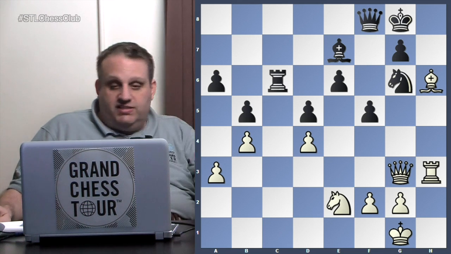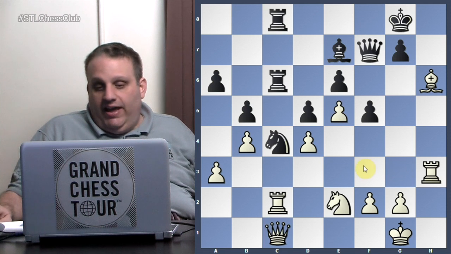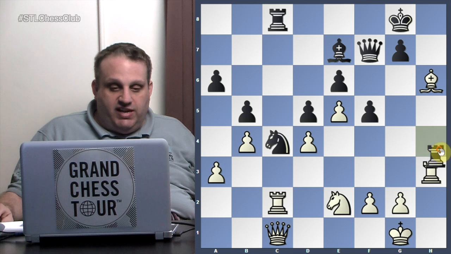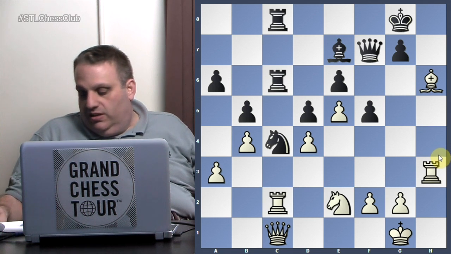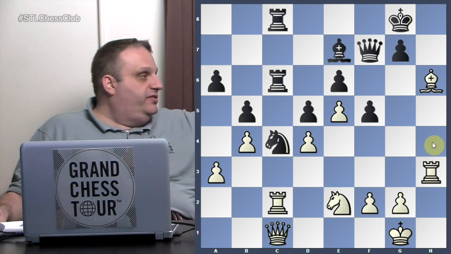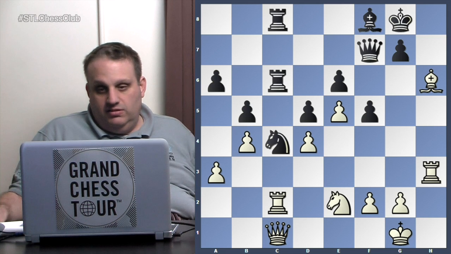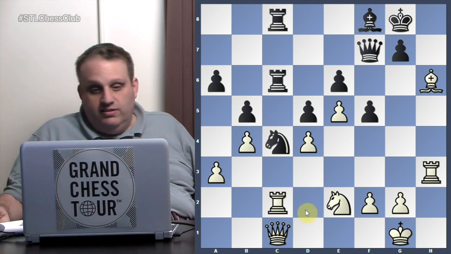Yasser probably likes black because black's up a pawn. Okay, well, knight takes E5 is an interesting tactic. Discovered attack on the rook. Okay. Instead, black played my favorite move. How many favorite moves do I have? Bishop F8, yeah. Defense. I can't complain about that, even if it's wrong.